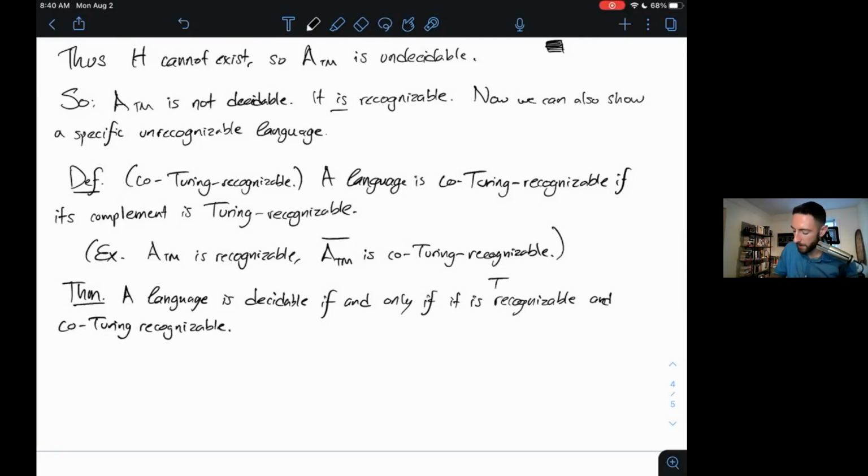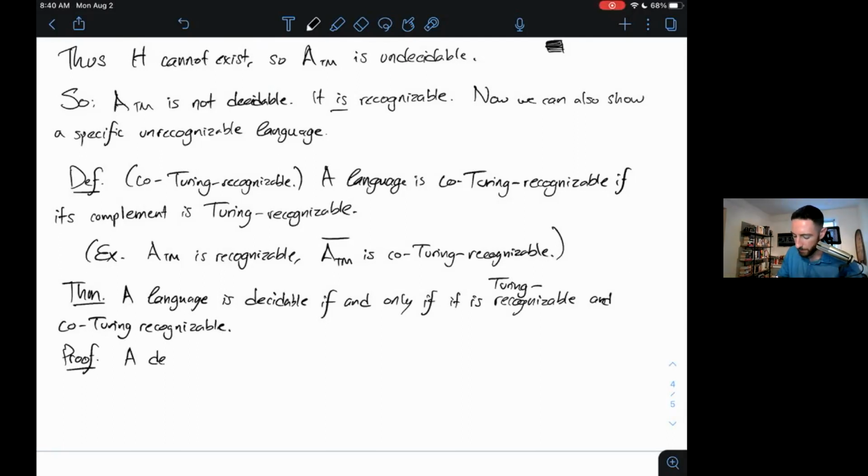I should say Turing recognizable. Okay. So we're coming up with an equivalent criterion for decidability. And this is more jargon than new concepts. It's actually fairly simple to show this.